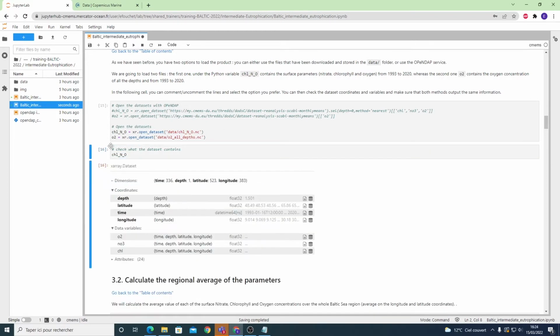Just to check, if we use the files that are in the data folder, you can see that you have the same information. You have one depth, plenty of latitude, longitude, the same date times, etc.